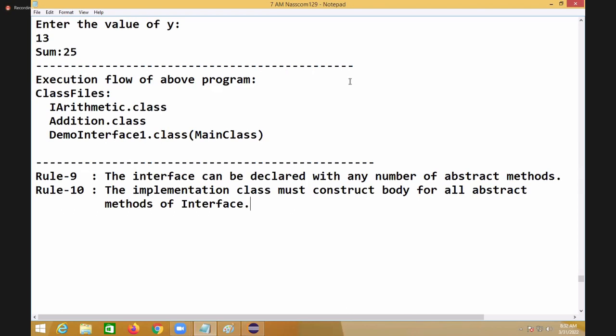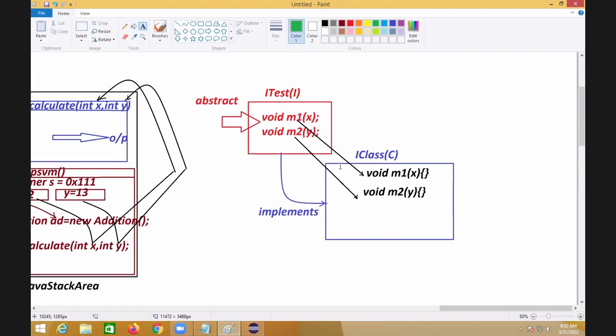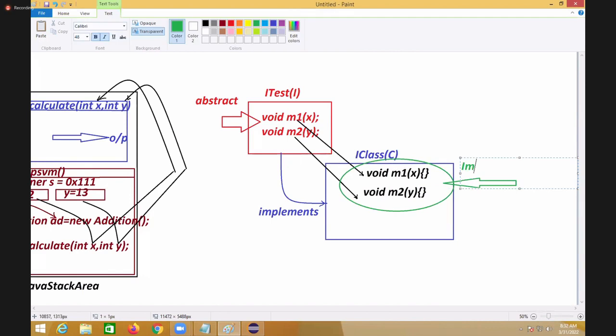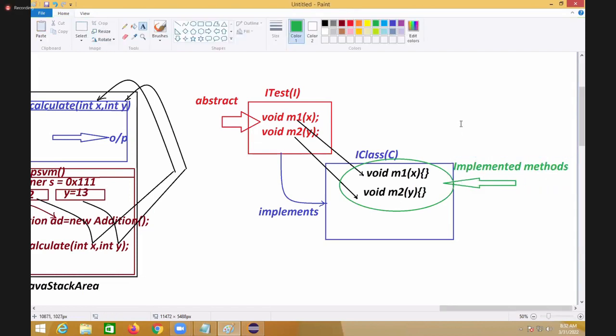Look here. By terminology, we call these methods implemented methods. Implemented methods means we took the abstract methods from the interface and constructed the body.